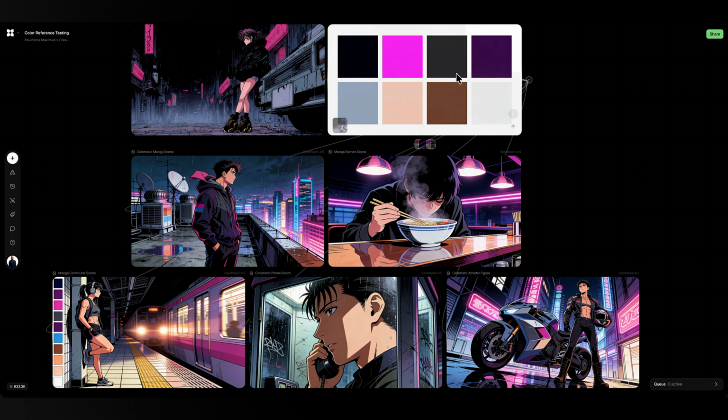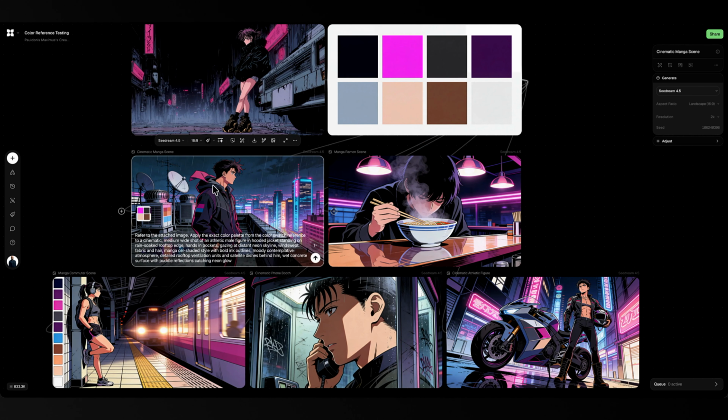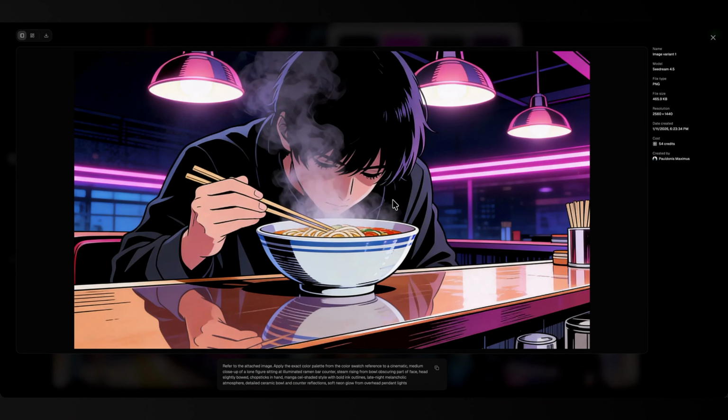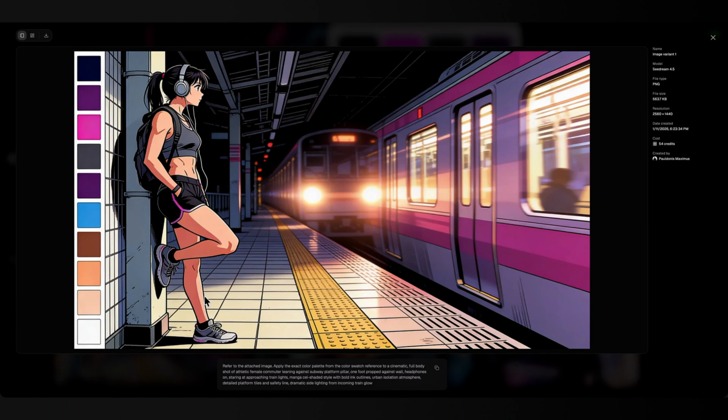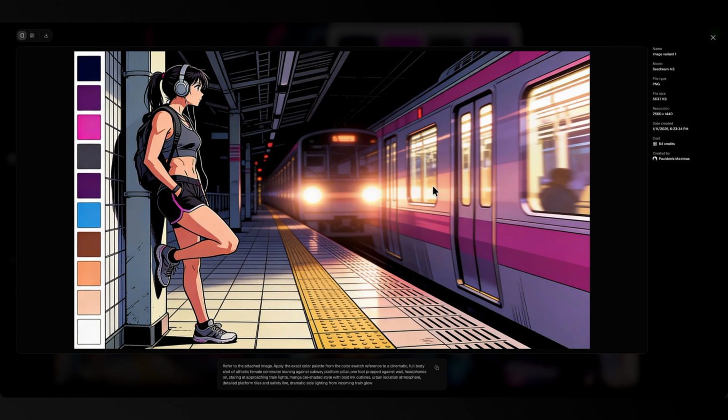It followed everything from the color swatch, and we were able to generate 5 different random scenes based on everything that we did up here. We've got this one, we've got this one, we've got this one, which kind of looks a bit crazy because this train is actually pushed in against this one right here. But you could use the image edit feature to remove this train on this side, or you could just regenerate the image again and see what you get.